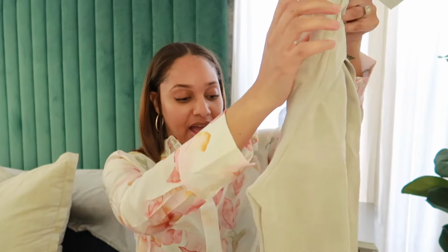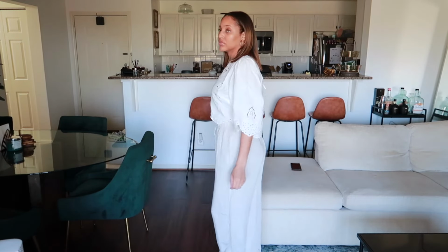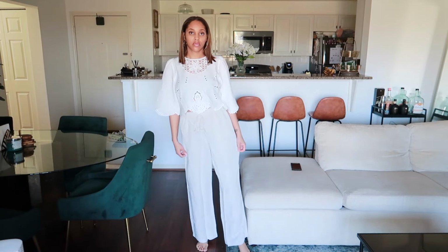I love these. I love how they fit. It's wide leg and, like I said, it's very airy. I got this in a size medium. I like going up a size. Well, it won't really be up a size because my size is normally small, medium, but I am smaller in the waist area. So for me, medium will be my bigger size.